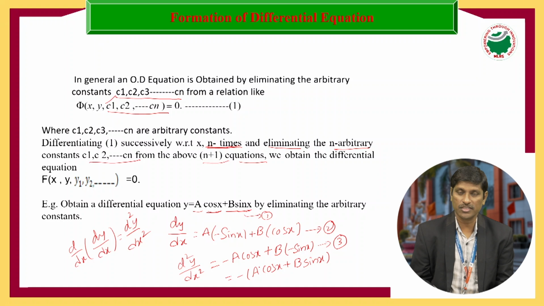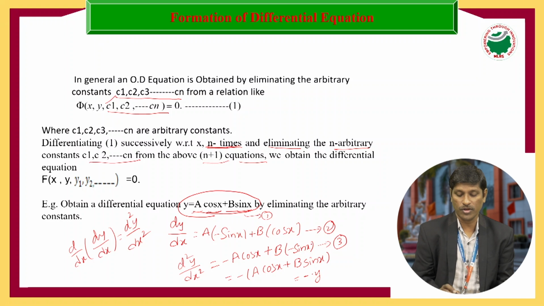So just by multiplying this minus into that, you should get the above one, right? Minus into a cos x is minus a cos x, and minus into plus is nothing but minus, and b sin x as it is. Now here, can we use the first equation in place of this one or not? Our intention is to eliminate the arbitrary constants here, so minus as it is. If you see the first equation we have, y is equal to a cos x plus b sin x. So in place of this one, we can write minus y. Okay, so it means simply, did you get any arbitrary constants in that?